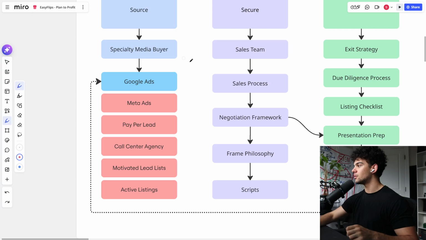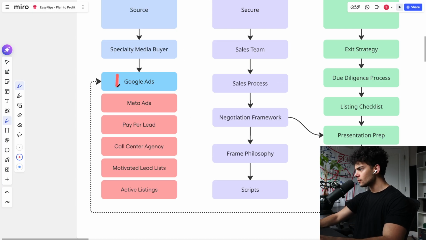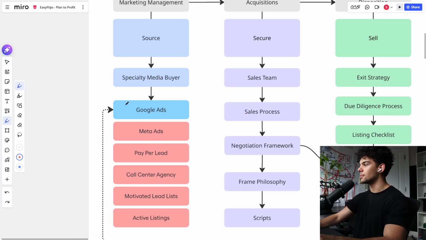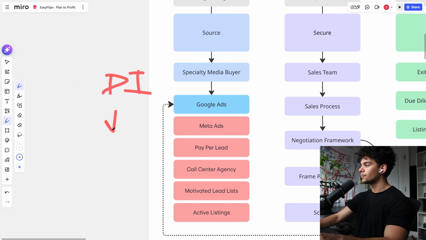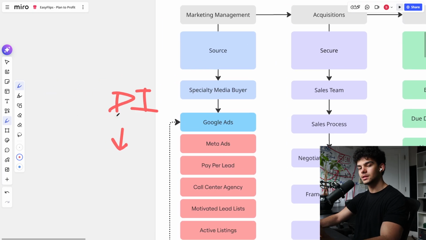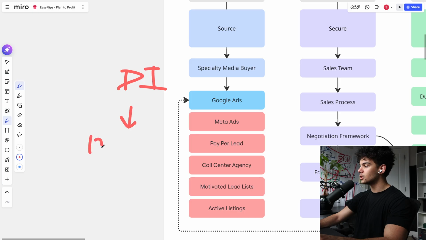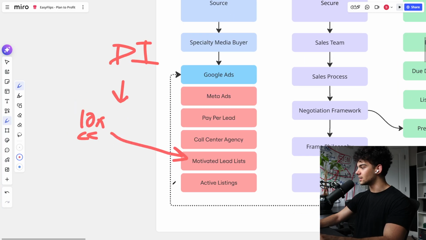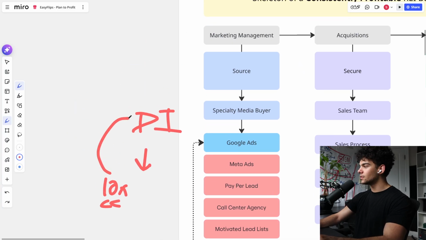Now, one thing to keep in mind when it comes to sourcing deals, Google Ads are the best way because they've also come to you. That's called direct intent. And people who come to us through Google Ads, it's insane. They will get 10x phone calls that are cold, so 10x cold calls, and guess what? They don't care. Even if they're hearing all the best words in the world from these people cold calling them, who probably got them from a lead list, then guess what? They're not going to listen to them.